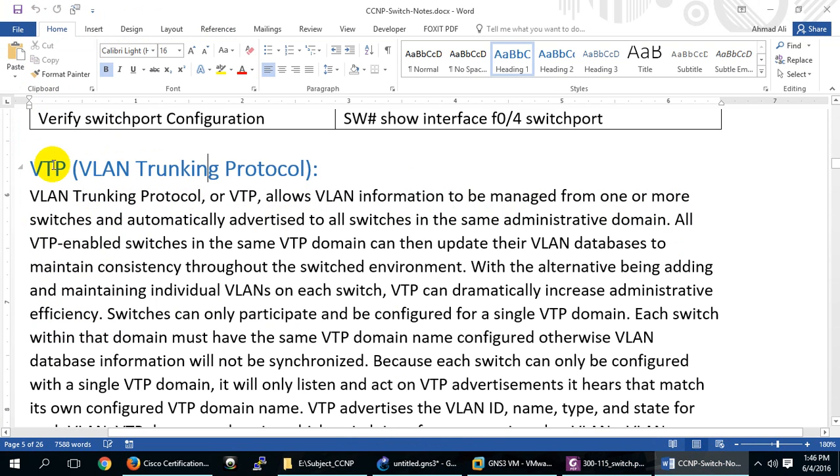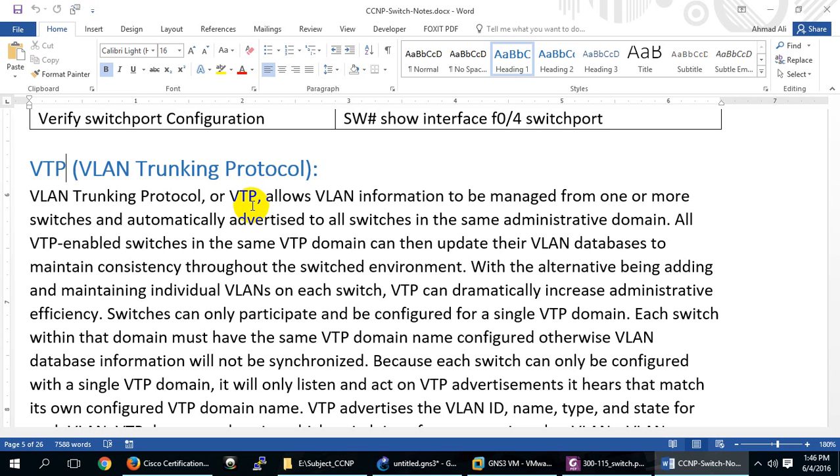What is VTP? VLAN Trunking Protocol. We discussed in CCNA, if you want to configure VLANs, you have to create them in every switch separately. Go to one switch, type VLAN 10, then go to another switch, VLAN 10. So we say, yeah, there is a method to follow that, so the VLANs will be created in all switches automatically, and it is called VLAN Trunking Protocol. Again, it is Cisco proprietary, meaning it only runs on Cisco.